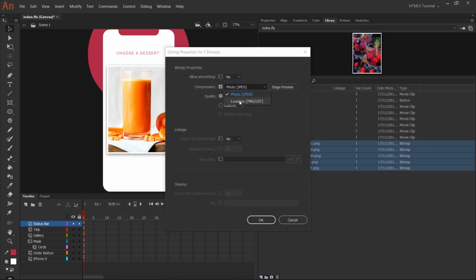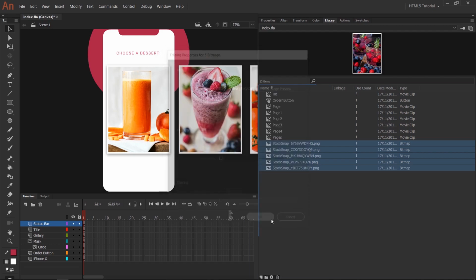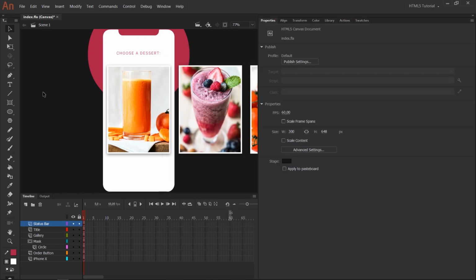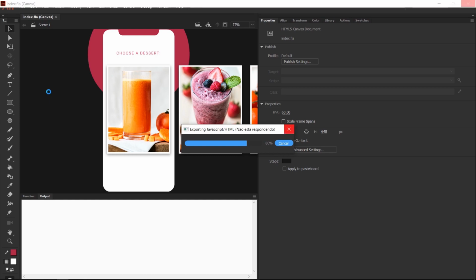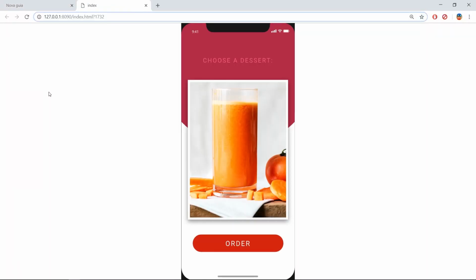So I'm going to set them to use PNG, a lossless compression. Okay. Let's preview this again. Let's wait while it exports. All right, now everything seems pretty good.